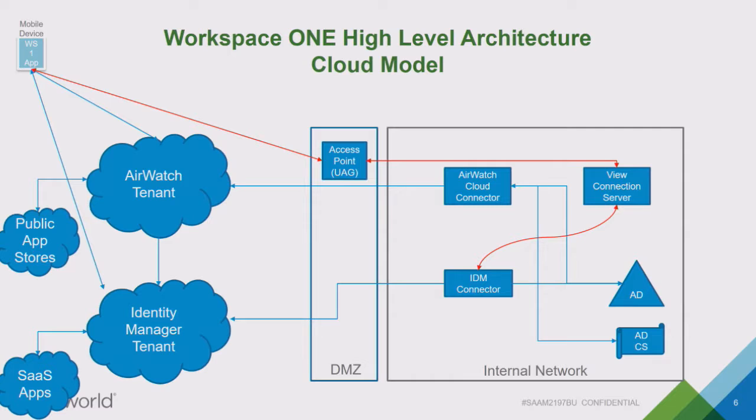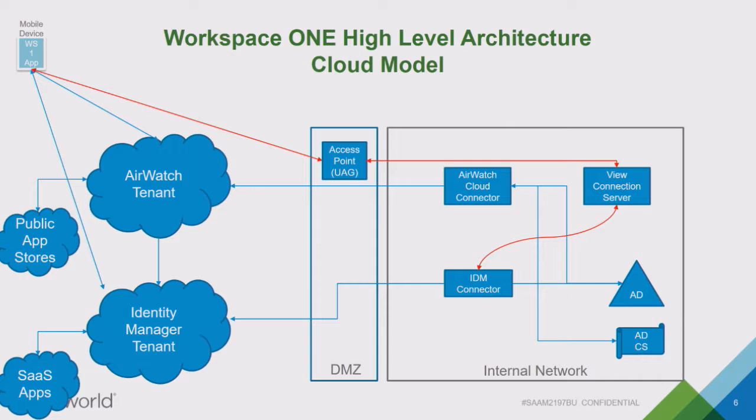So if we start tearing down a little bit deeper into each of the deployment models, we'll start off by talking about the cloud deployment model, because it is the simplest implementation. With the cloud-hosted model, VMware runs the Identity Manager service hosted in the cloud. We have 3 regional data centers around the world to support VMwareIdentity.com, VMwareIdentity.eu and .asia, run out of the US, out of Ireland, and out of Japan.